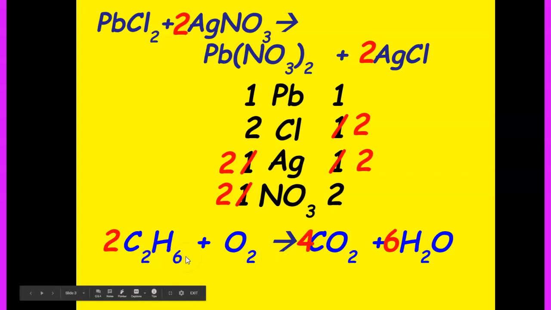Now, since my Cs and my Hs are now balanced, I'm going to count the number of Os on this side. So 4 times 2 makes, well, 6 times 1 is 6 and then 4 times 2 is 8. I'm going to add these two together to get 14. So I have 14 Os on the product side. To get 14 Os on the reactant side, I just have to divide by 2. And that's how I get 7. Now this is a balanced equation.